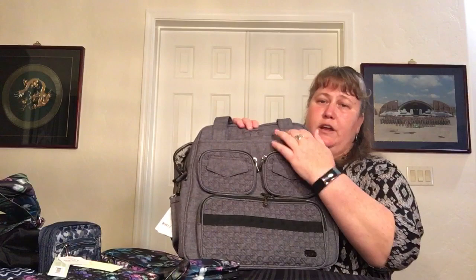Huh, that's okay. Did I already say this pocket? Maybe. It has the big open, like you could put your iPad or computer or, it's probably not big enough for a computer, but would fit my iPad. Or magazines or folders right here. I love those magnetic pockets. Anyway, okay, so that's it for this one.